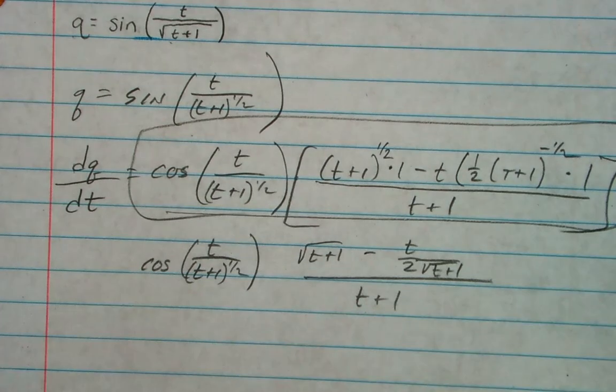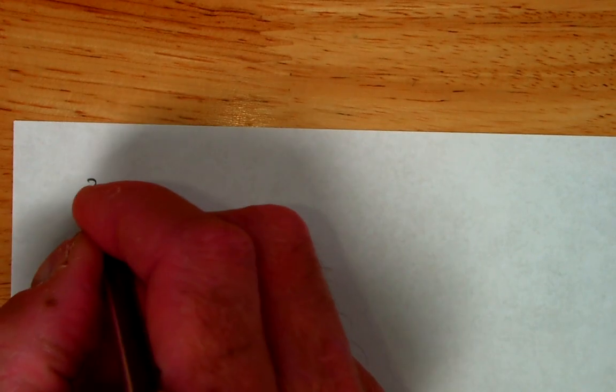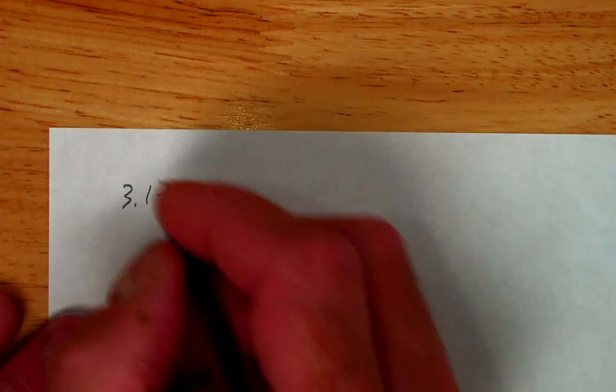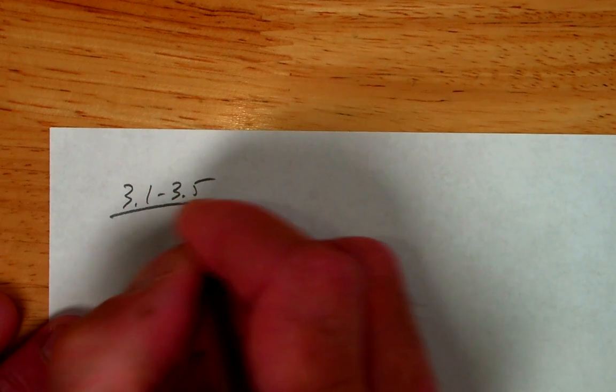Okay. I'm going to go to a blank sheet. Thanks for writing those out and getting us going on that. So tomorrow, let's spend some time taking a look at this. I originally had this scheduled for today, but we're going tomorrow. 3.1 to 3.5. Let's just flip through each section and we'll just talk about what's going to be important and what's not.